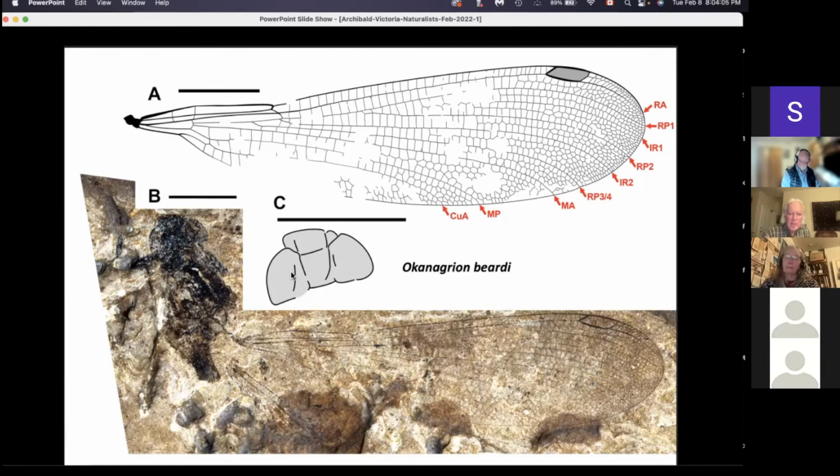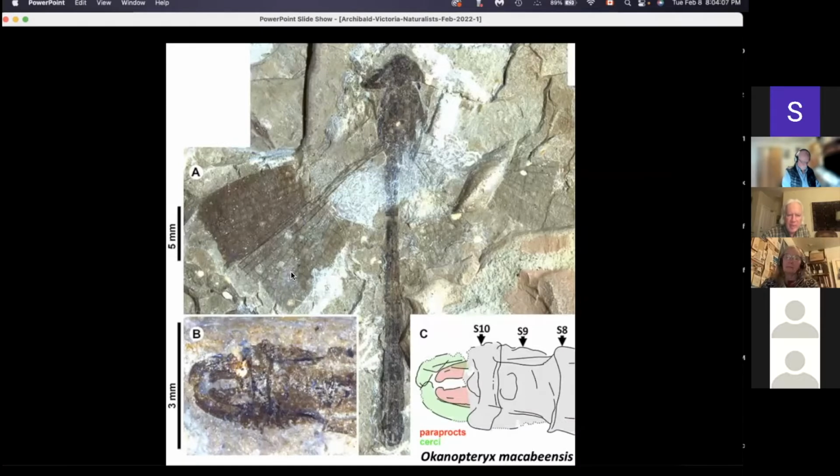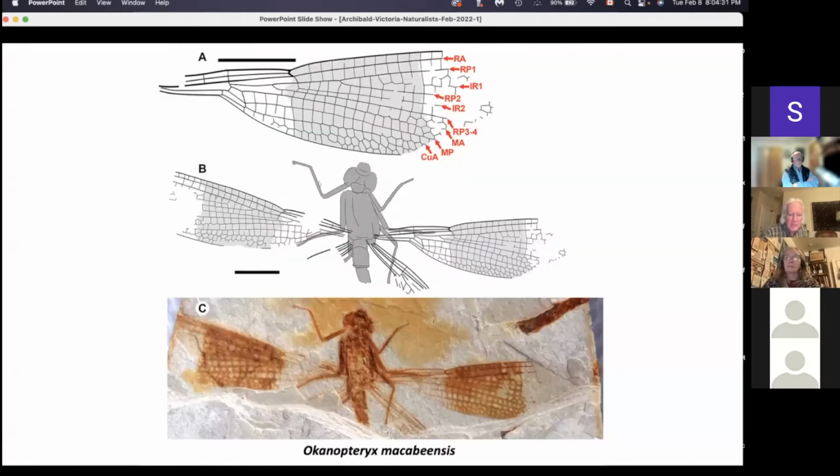So we started looking at these heads. And here's another one found by Rod Bartlett, who has that preternatural ability to find wonderful things, stacks of them, before you've even gotten out of the car. And he found this one, which is a beautiful one. Here we see the male terminalia on the end, which we could describe. But also there's a head up here preserved on this one. So we started looking a lot at the heads. And here's another one from that site near Cache Creek, which has a beautifully preserved head.